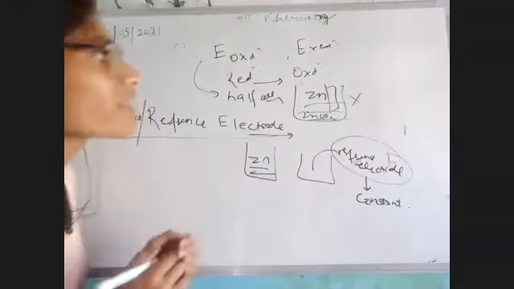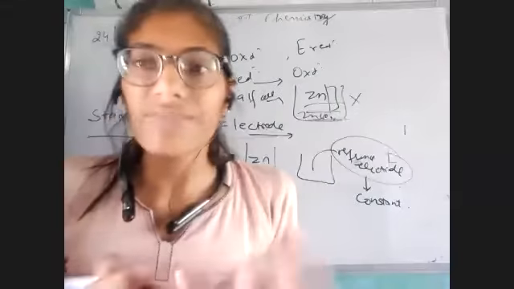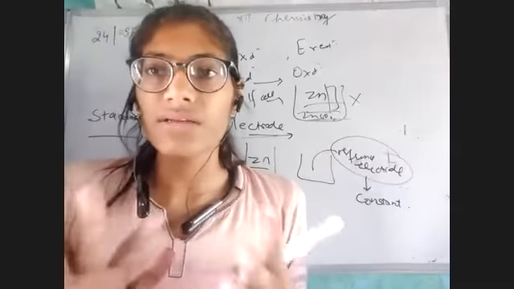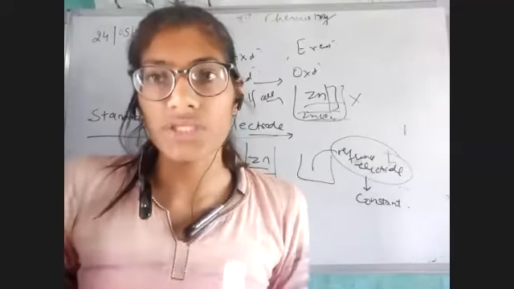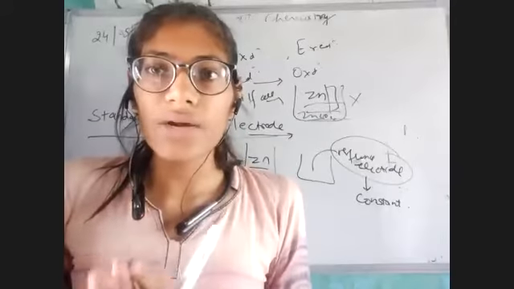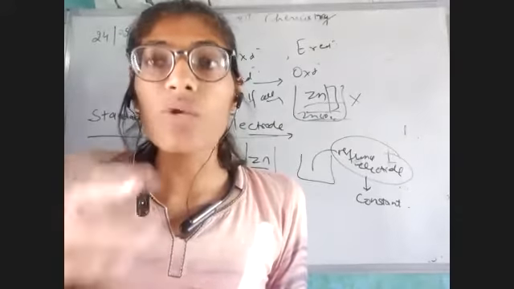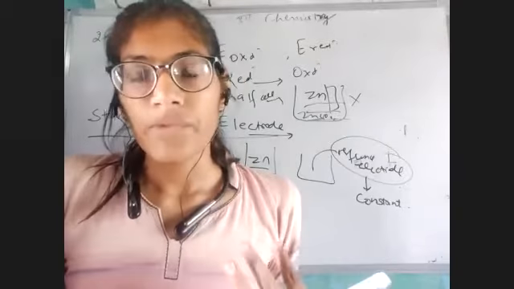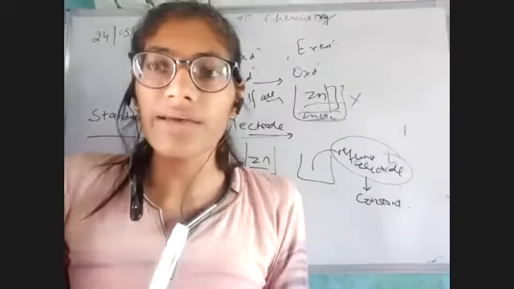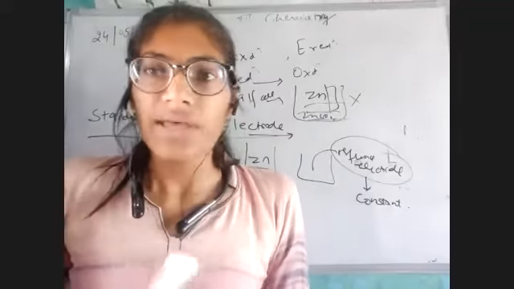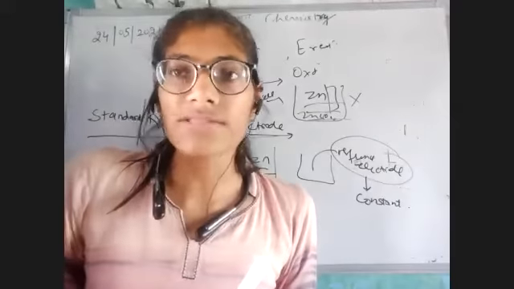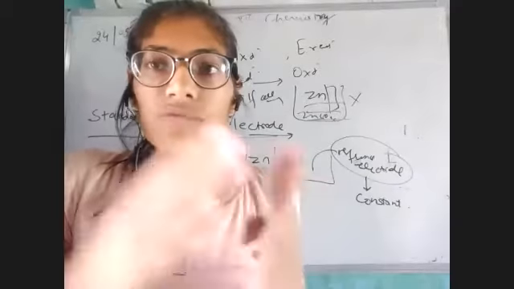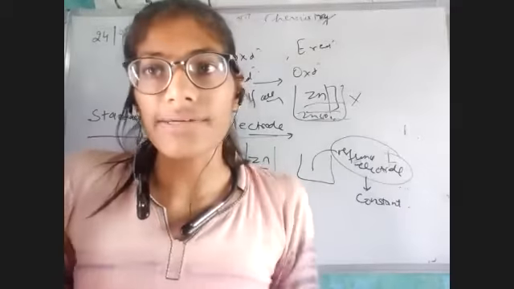Okay, now the point here is, we have so many elements, but every one of them is very reactive and has very different physical and chemical properties which keep on changing. So for a reference electrode, we need something which has a very constant property and which does not interfere in my reaction. Because I only have to find my oxidation potential, and that's it. Then I would go on with my next case. That means if I get to know its E oxidation, I would go on to calculate the electrical energy, right?